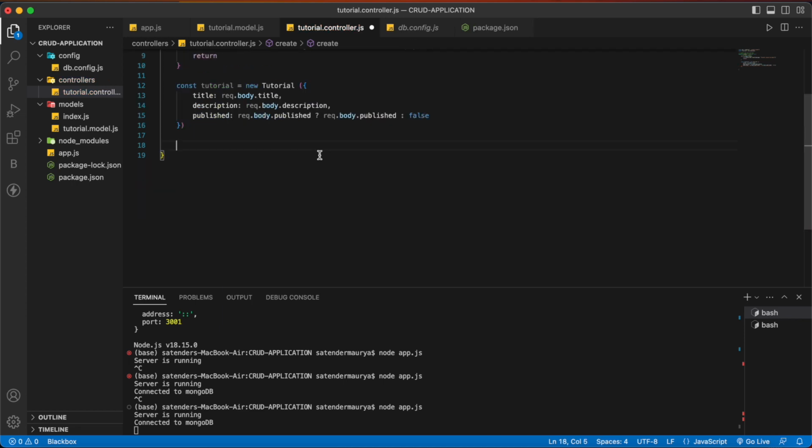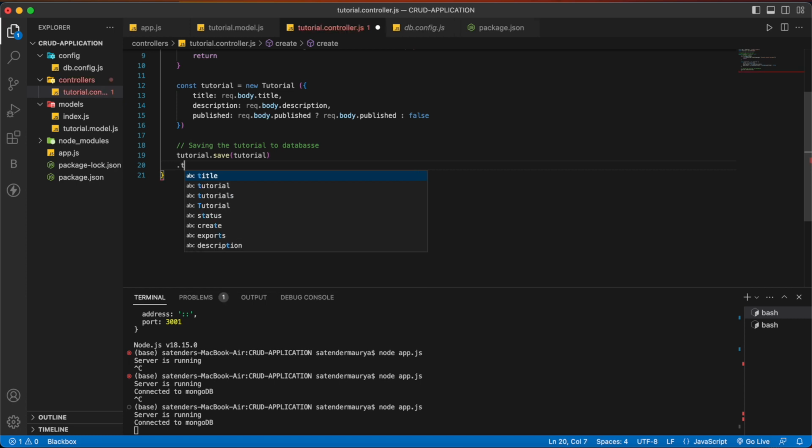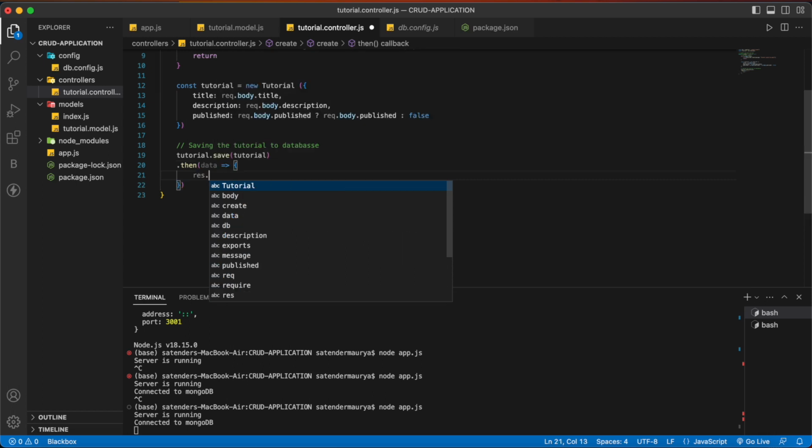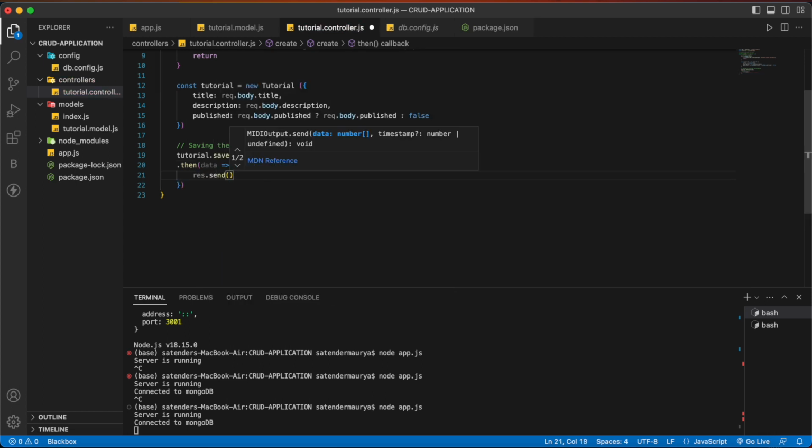And after creating the tutorial, let's save it into the database. So here we are saving the tutorial to the database. So write tutorial.save, and then we are passing tutorial here, and then we are going to write .then, and in this we are going to respond with our data, and then we write our catch.